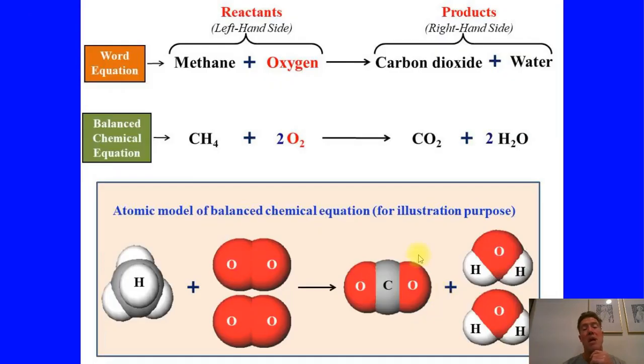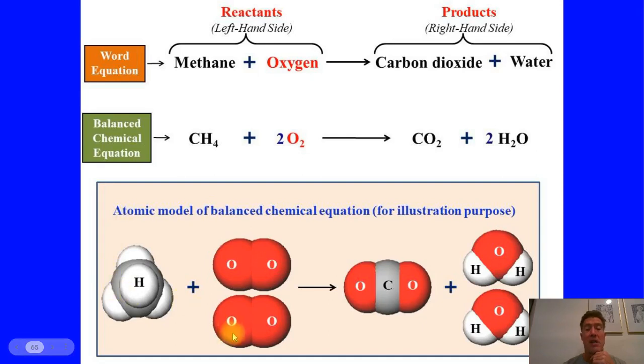All right, so here's how we would do this. Here's our word equation. Methane combines with oxygen to produce carbon dioxide and water. So these are the reactants. They're going to be on the left-hand side of the arrow. These are our products on the right. We'll turn these into symbols, and we will balance. So our balanced chemical equation is CH4 plus coefficient 2 oxygen yields 1 CO2 and 2 waters.